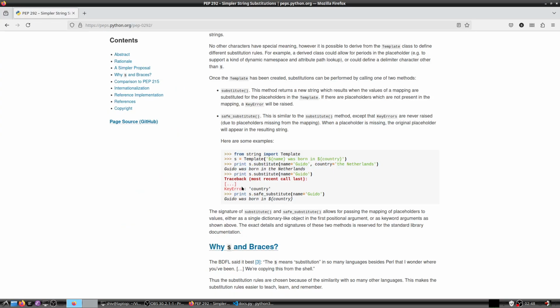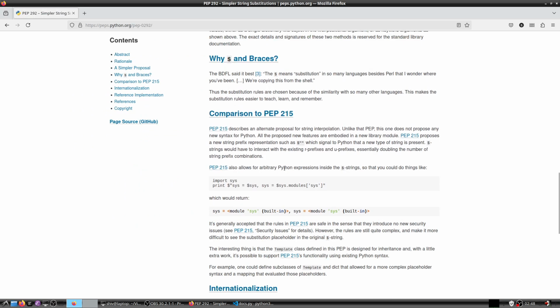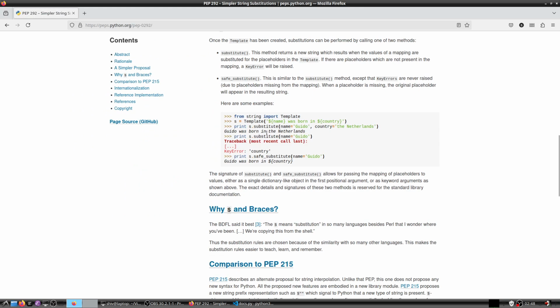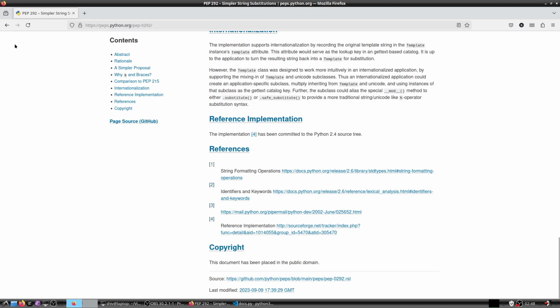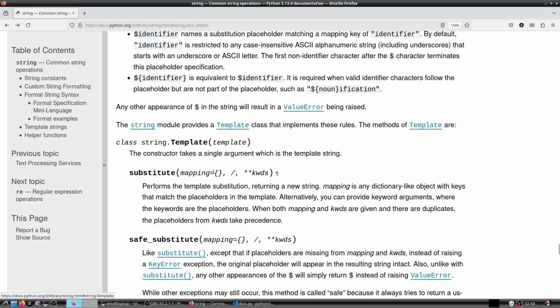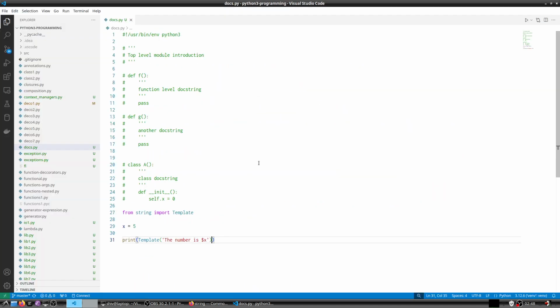Okay, so for printing, it gives the object. So it gives you the object, and then what we can do with the object, we can figure that out.